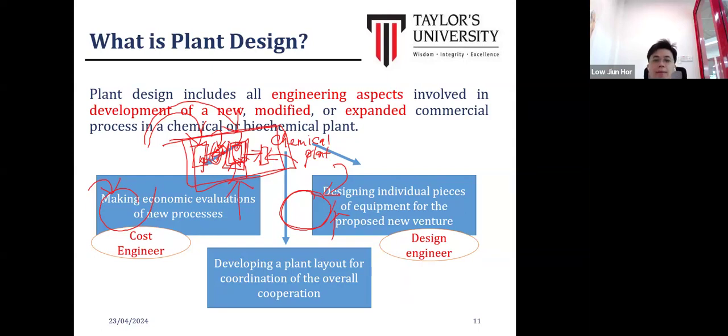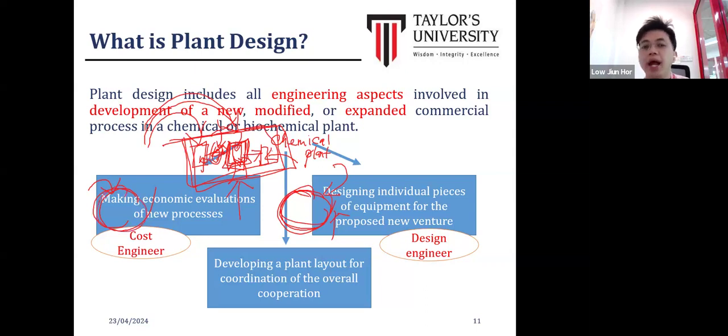Remember, even though we are chemical engineers, we have no choice, we have to know not only how to come up with a chemical plant design, but also how to design the equipment that you are going to use and calculate the cost for the chemical plant that you design. Besides the mechanical design, there is also costing.